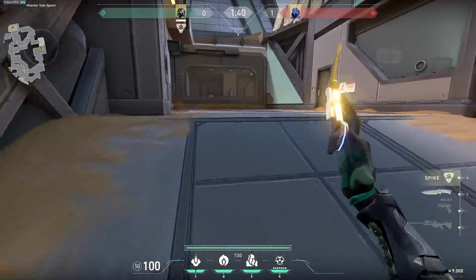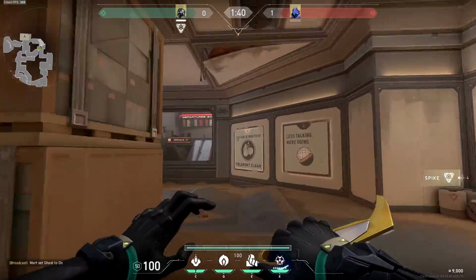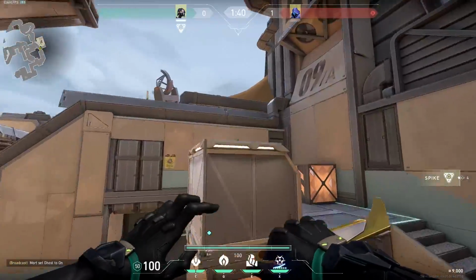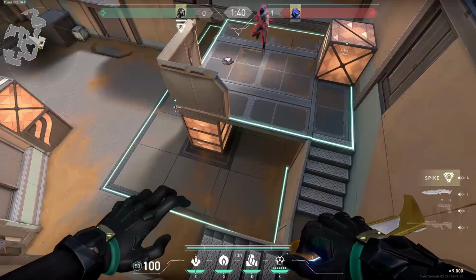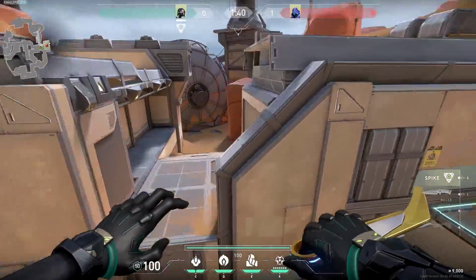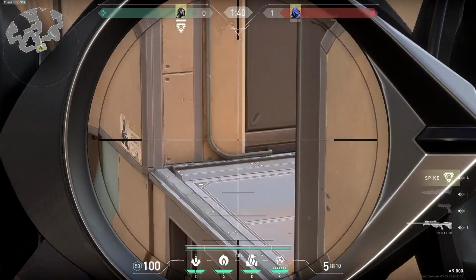Okay, we're going to be doing the Viper lineups now. We're going to start with A Site. For A Site, we have 2 for default. We have 1 right over here in box, and we have 1 for hell. We also have a 1-way for heaven, holding this little ramp right here.